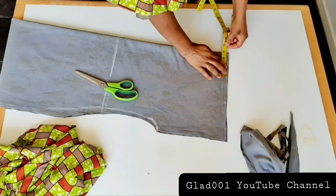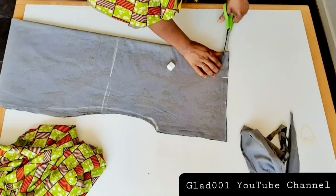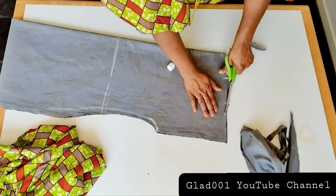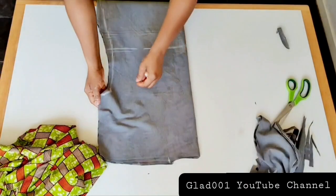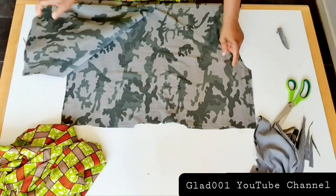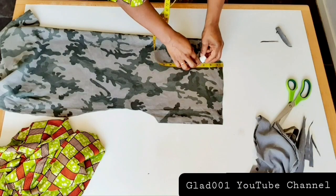Neckline. I measure neckline 4 inches and I will cut back with 1/2 inch. I will cut front neck. I place my tape on the shoulder and measure 3 inches.